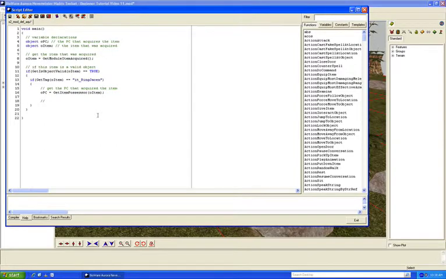So I'm going to put a couple more comments here. On the PC, set the journal with the tag JT underscore Falstad. And I'm going to hit return here just to keep it all on one screen. By the way, this line over here, you can type past it. All this means is if you were to print your code, this would be the edge of the page. But you can type past it if you want to. But I'm going to try to keep it all here in one column. So on my next line down, with the tag JT underscore Falstad to its second entry. So we're going to move the quest up to stage 2.